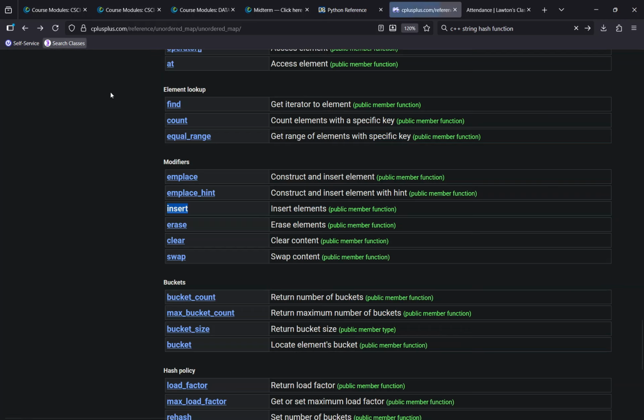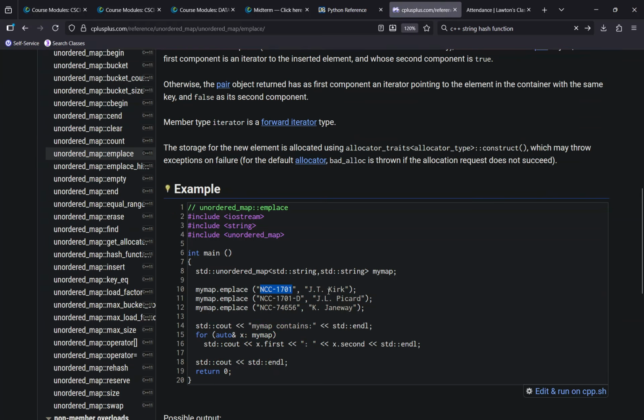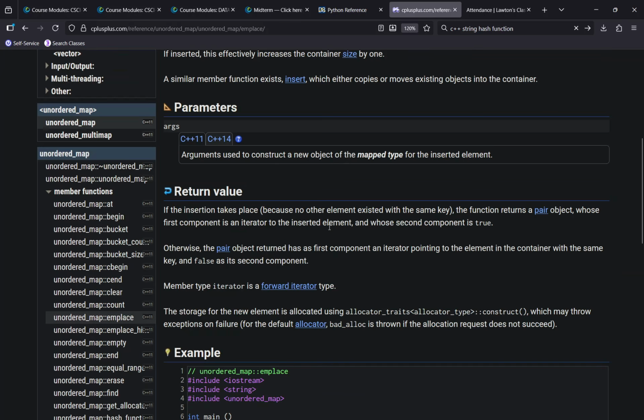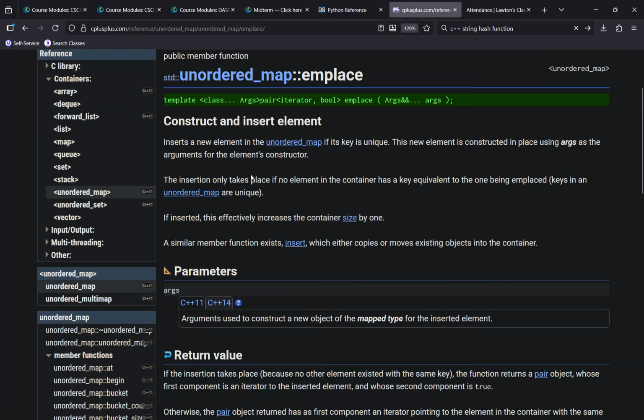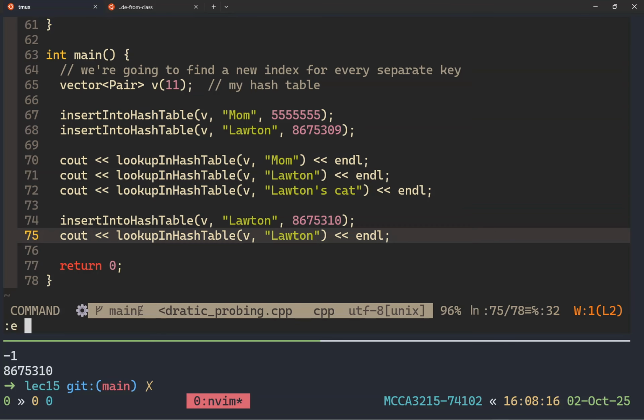Insertion only inserts. The other one I want to show you is emplace, which is a bit cuter. It makes more sense. Just insert a key and then a value, just like that. But I think this one's also not going to insert if it's already there. It looks like it's only taking place if no element in the container has a key equivalent to the one being placed. Yes. And so the update is done only with .at. You better check and see if something's there because emplace is not going to overwrite, like I've shown you in my little functions that do that automatically. So interesting to think about. That's a trade-off they've made so that you don't accidentally update something maybe.